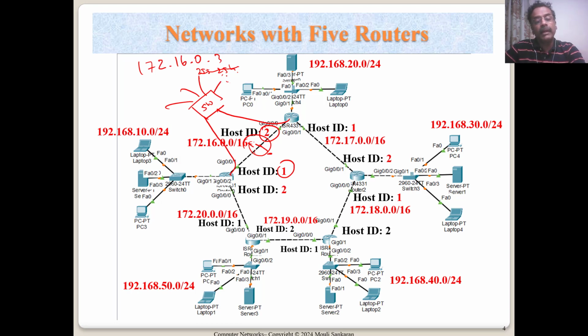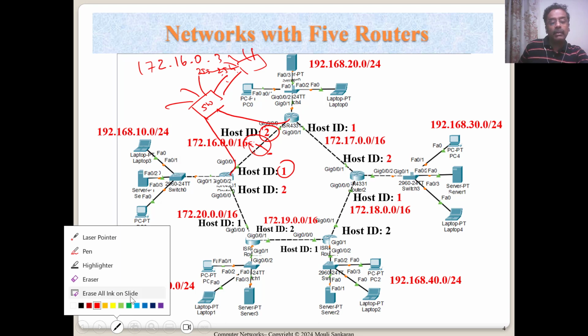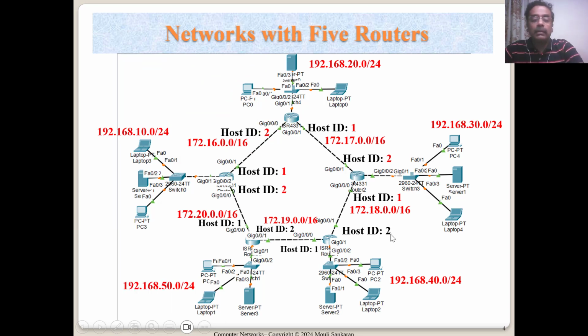Now if I want to expand it, I will connect multiple switches and then connect to each of those switch ports. I can have multiple hosts. So this is how a network is expanded. When you want to connect more hosts in a network, you can do this. But right now we are not using this network for connecting any host. We are just interfacing two routers.